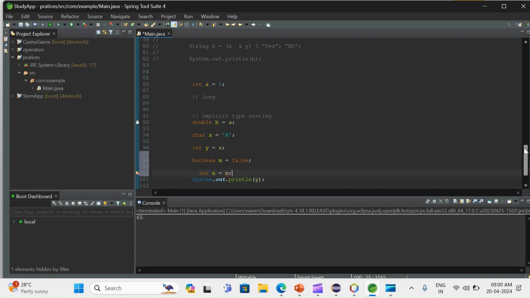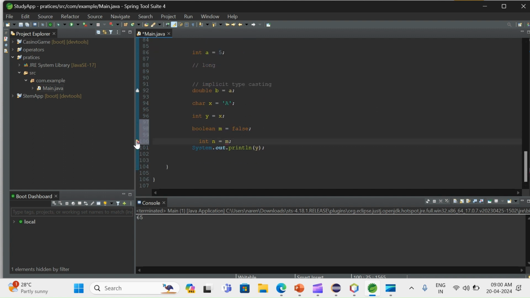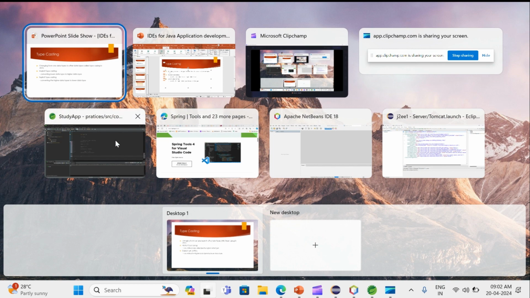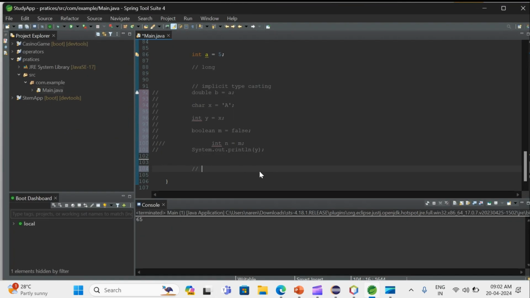It will show some error. What error does it show? Incompatible, cannot convert. So a boolean is not compatible, and it will not be converted into a different data type. Next, I will show how you can do explicit typecasting.